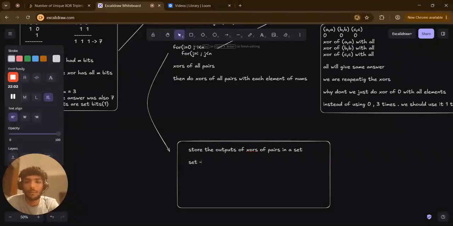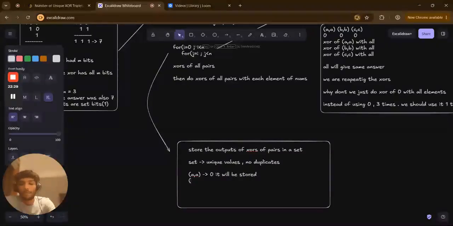What will a set do? It only stores unique values. No duplicate case. So what will happen is, for a comma a, it gives 0. It will be stored. For b comma b, it will be 0. It will be checked.